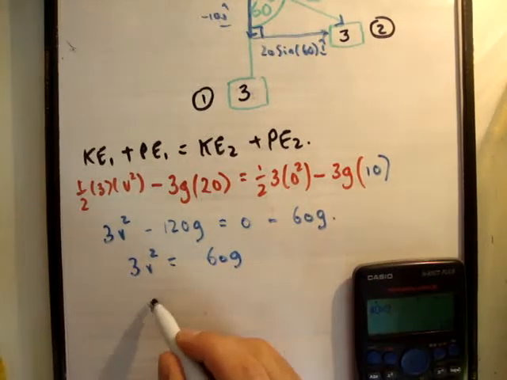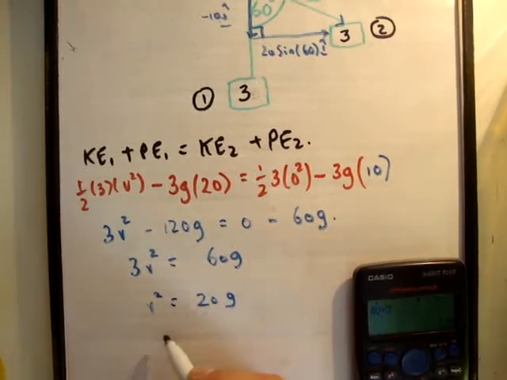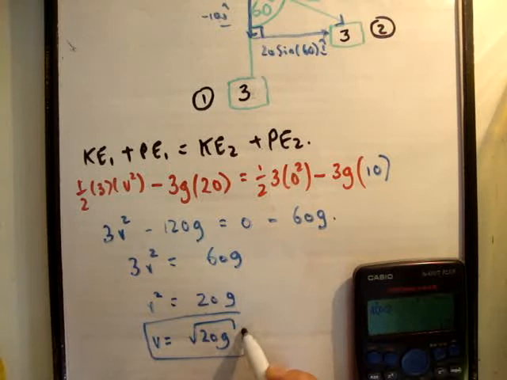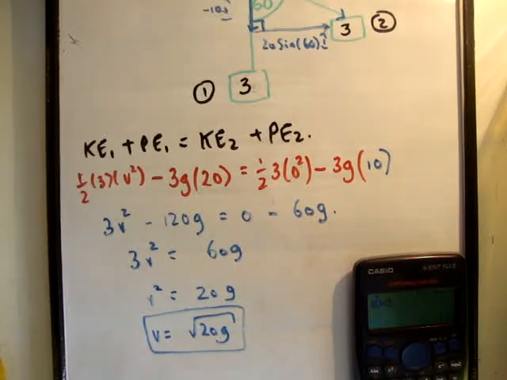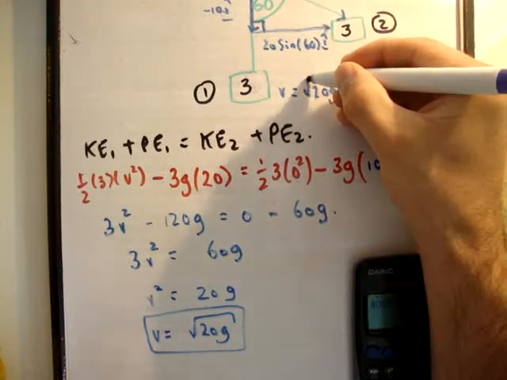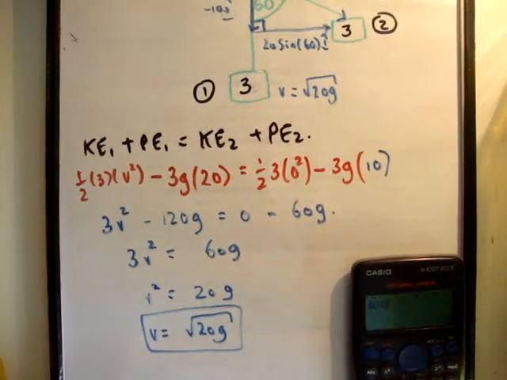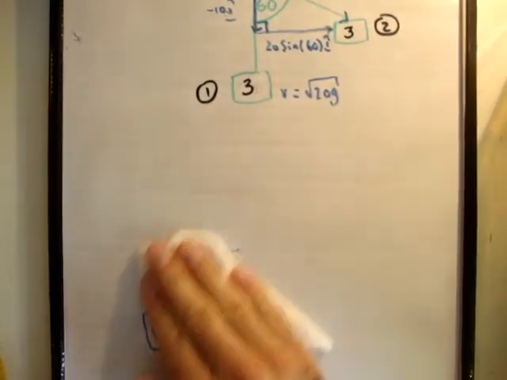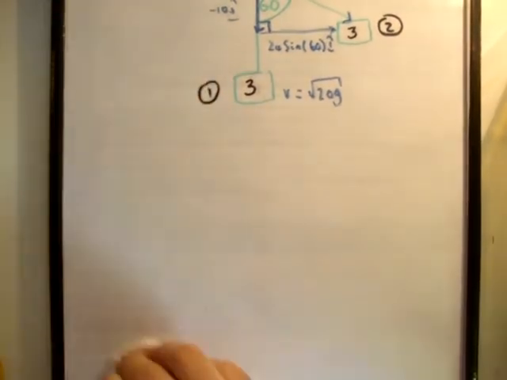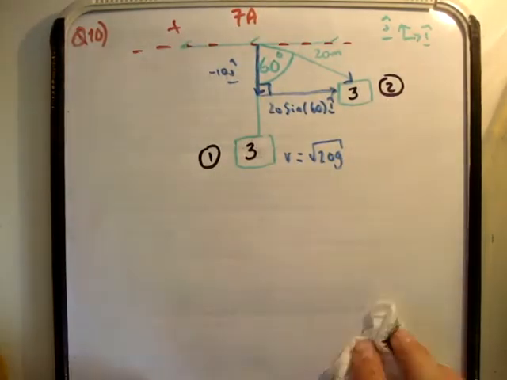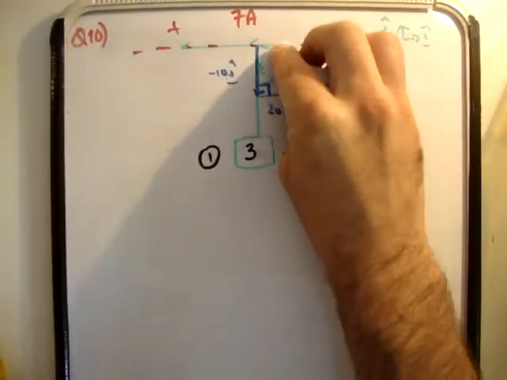If we rearrange that, we're going to get v squared is equal to 20g, and v is equal to the square root of 20g. What velocity is that? That is the velocity of the compound body after the bullet has connected with it. So I'm going to rewrite that v is equal to square root of 20g. Alright, so just let me clear up the diagram here and we'll get stuck into the principle of conservation of momentum. So I can get rid of essentially this part here. Right, so just to clear up the diagram and get rid of all this.